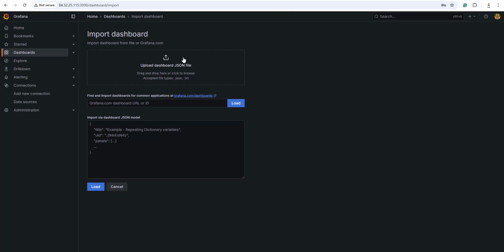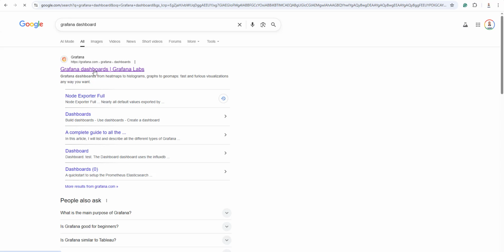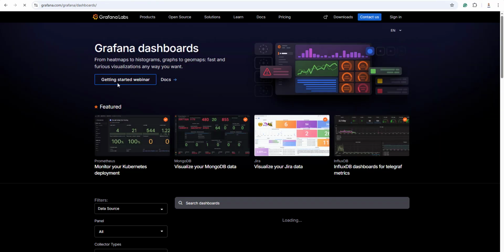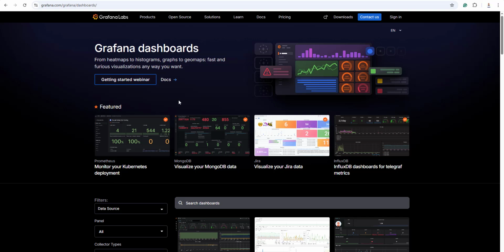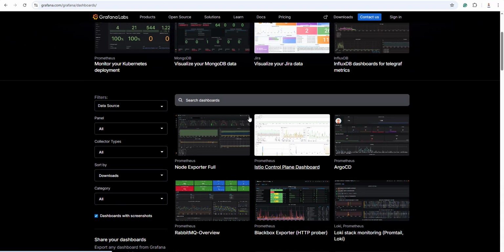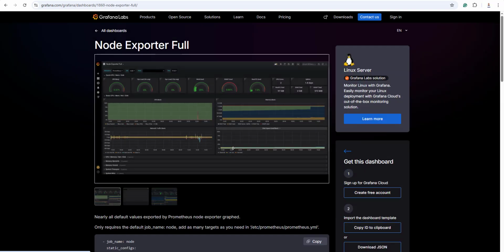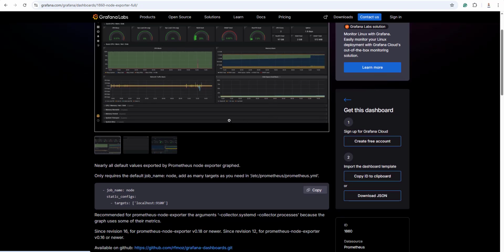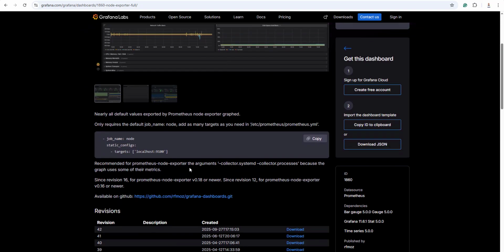Now, as I mentioned earlier, Grafana comes with a list of customized dashboards. Here I'm going to go with this link. Over here you can see a list of dashboards offered by Grafana, and since we're using Node Exporter to pull the metrics, you need to come here and select Node Exporter Full. Click on this, and this gives you a preview of what the dashboard looks like, and you can have a look here. Here you can see the code we added earlier to our Prometheus configuration.